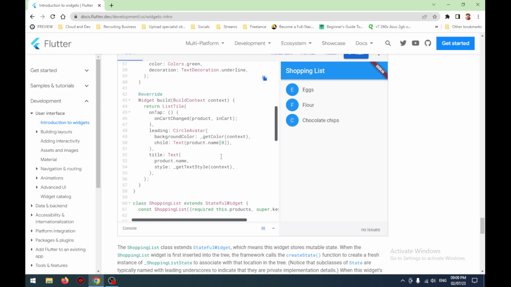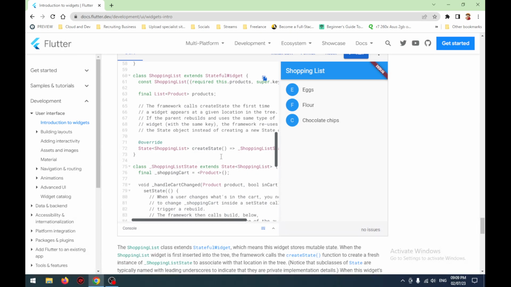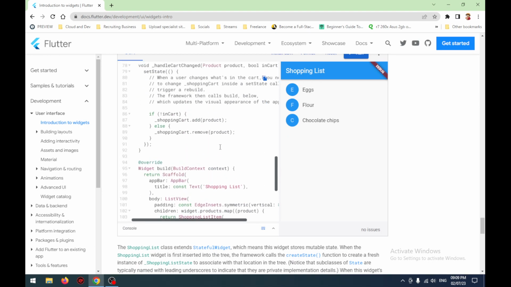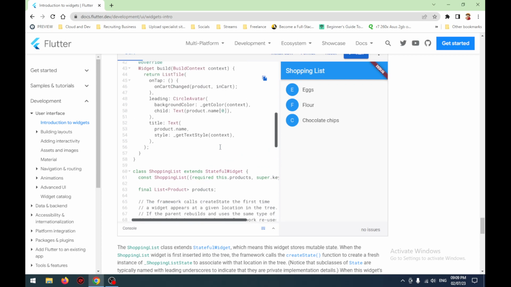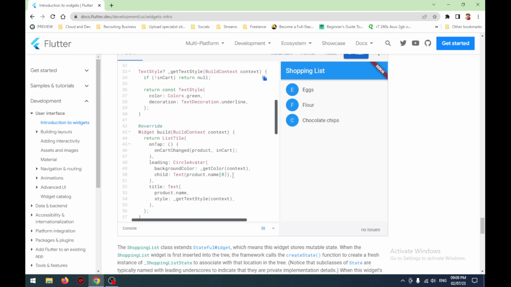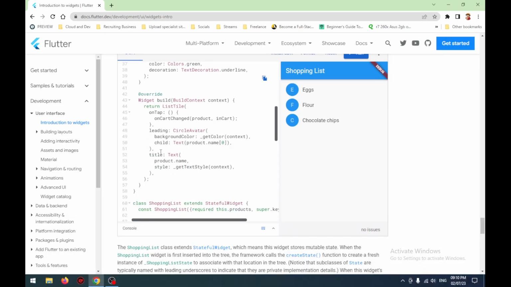Context. No, don't get from context, get from the product. Or get from text style. I mean, this is the icon mentioned, circle avatar, the capital leading letter will become it.